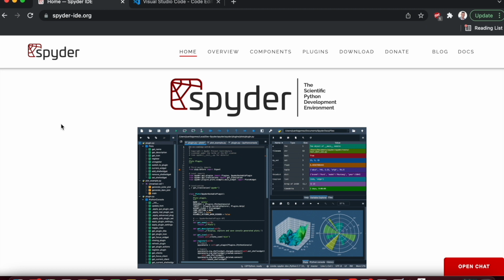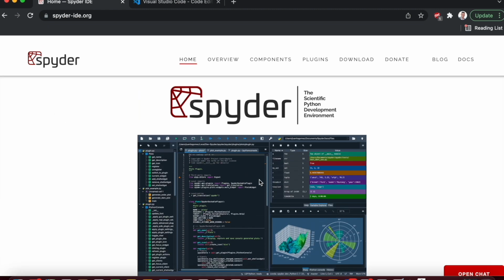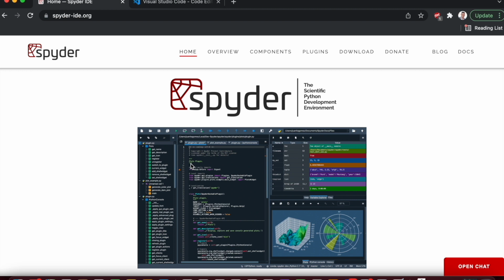So the first IDE we're going to talk about is the only other specific Python IDE created so far, and this is called Spyder. It's as well a lightweight development software. It definitely uses way less memory space compared to PyCharm, but it lacks some of the functionalities that are available in PyCharm, and in some cases might not simplify your work as much as you wish it to.